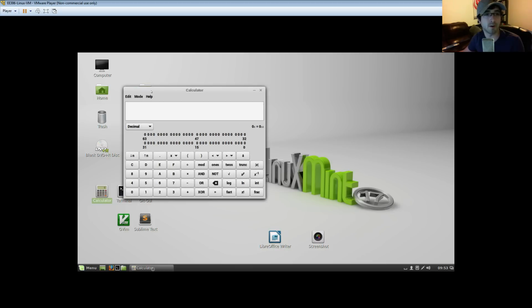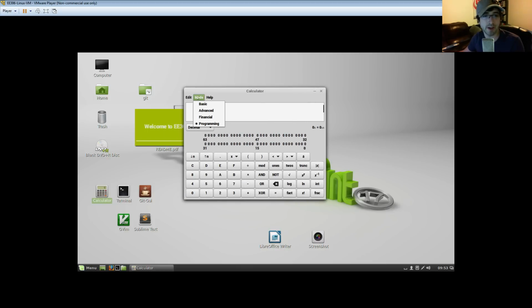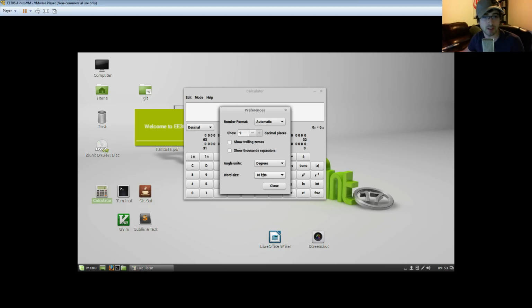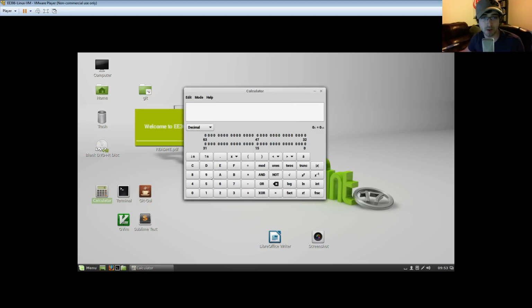This calculator, this is awesome. Go ahead and move this over to programming mode, and then you can set in the preferences to make this a 16-bit word, which is the same size that we use in the LC3. And then now you can write these in hexadecimal, decimal, and binary, and you can do the conversions here. So if you don't want to do any math on paper and you just want to do it quick, let me go ahead and do this in binary.